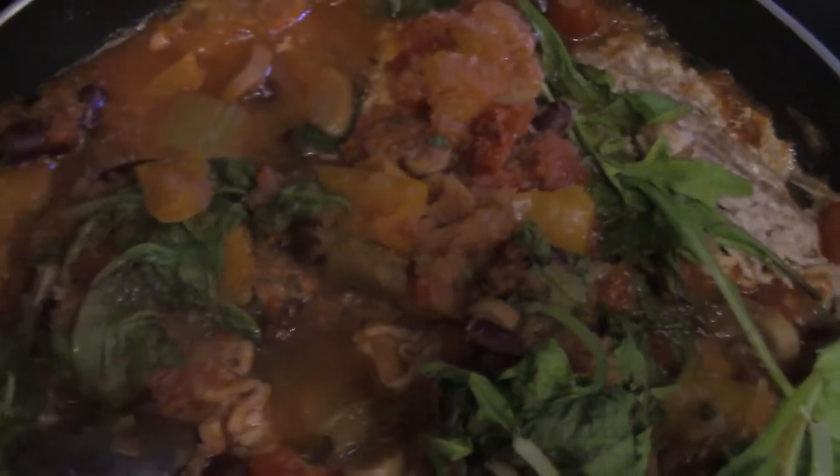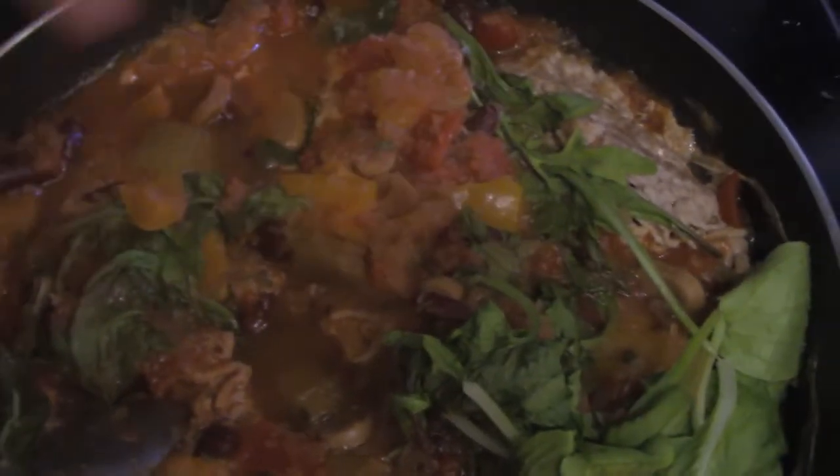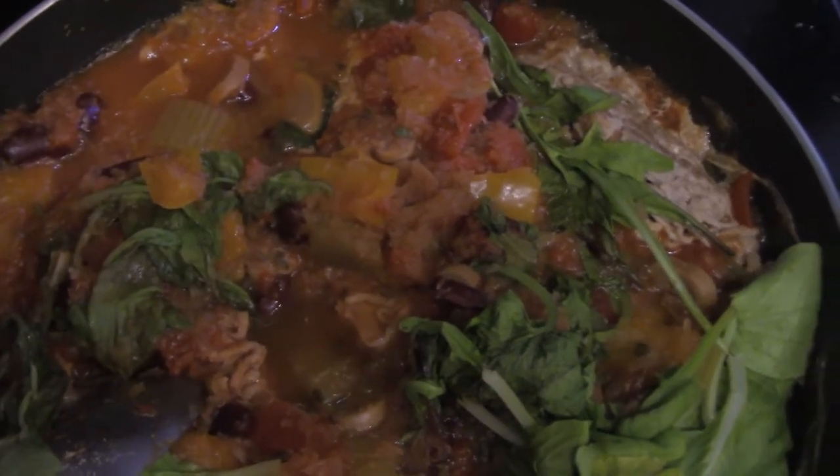It's really good. You get a lot of flavor from the stew melding in with the turkey, and you get the greens. It's definitely good, guys.